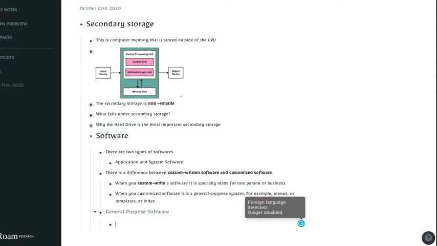We don't need to go into the specifics, but let's just write a sentence to summarize it. So when you have a general purpose software, it can either be customized, such as the one we said beforehand, where Google gives you a lot of customized search results, or integrated. That's very important. That word is very important.